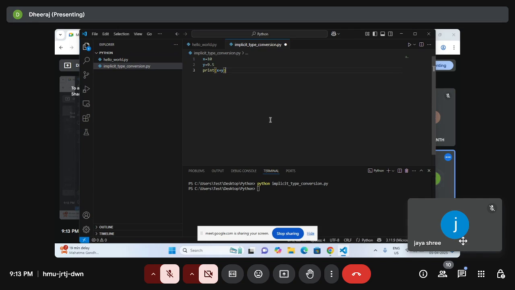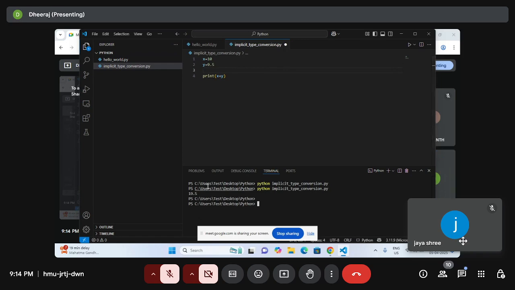Okay, sorry, I forgot to say this. So it is implicit type conversion, because x is int type and y is of float type. So when we print the addition of both, we get 19.5, which is float type. So it is an example of implicit type conversion.